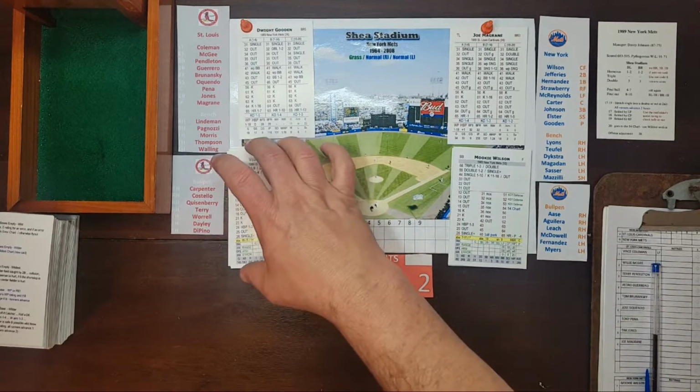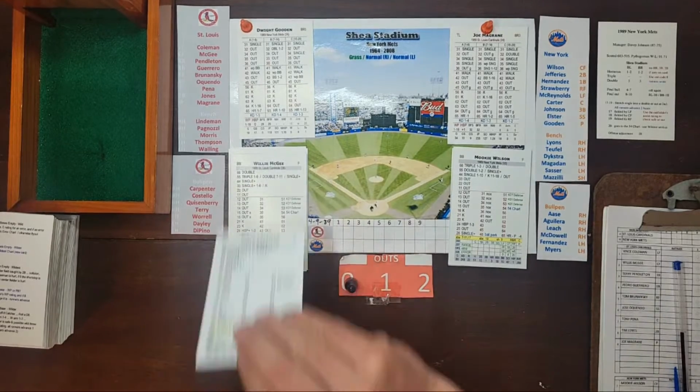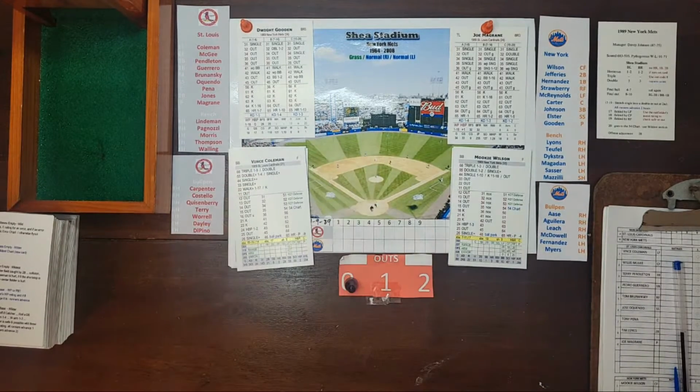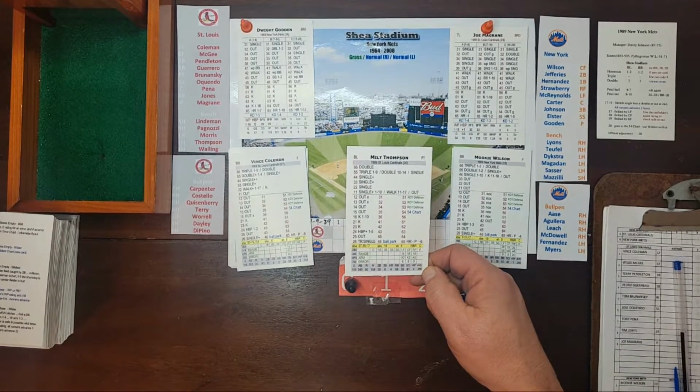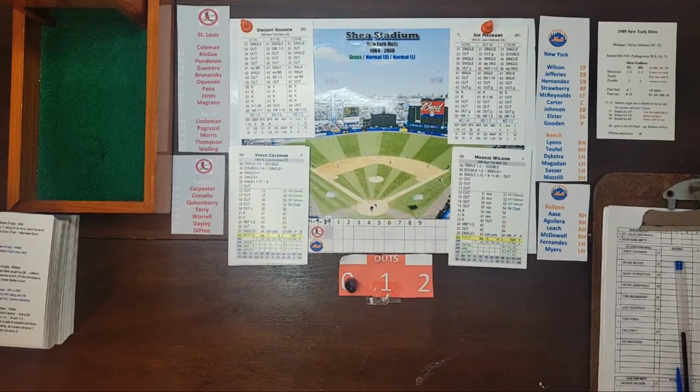All right, so leading things off will be the very fast Vince Coleman. Ironically, he's only given fast. He's not given that fast fast exclamation point the way that one of the other Cardinals is given that. I think it's Milt Thompson or someone like that that's given that F exclamation point. Yeah, Milt Thompson was given the F exclamation point, and Vince Coleman's only given an F. So that's kind of unusual, but hey, that's the way they rate the game. I don't know enough about the game to question ratings, so I'm not going to do it. I'm just going to play it, and it's my attempt to try to enjoy the game.